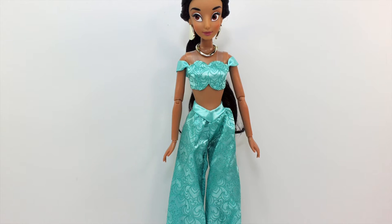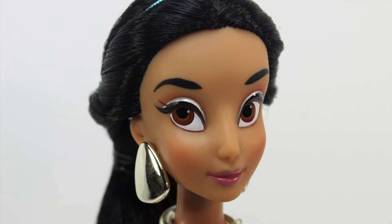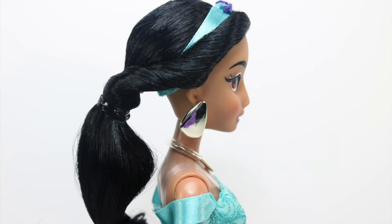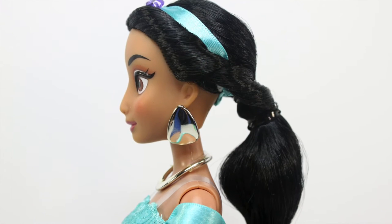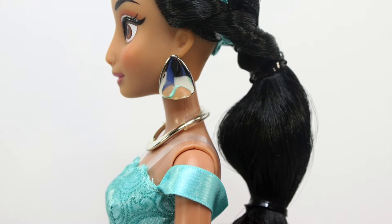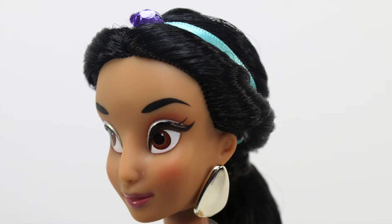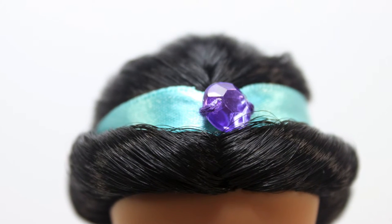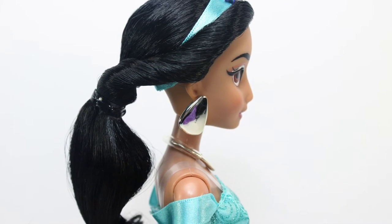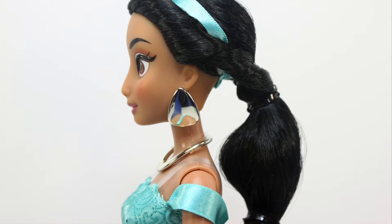Jasmine's physical appearance is perfectly captured with her beautiful Arabian light skin tone, long lustrous black hair, big brown eyes, though the lip color is purplish pink, and a distinct hourglass figure. She has a thick and lovely long black hair tied in a stylized low ponytail supposedly held together by two aqua elastics, which was unfortunately not captured again here as she's still wearing irregular black elastics. In the movie, she also wears a blue headband with a sapphire set in a golden frame, which was not captured correctly here since she was given a purple gem instead — which is actually better than the orange gem placed on her deluxe singing doll version. Her hairstyle is nicely done with her hair texture soft and smooth, but slightly stiff on the bottom to capture the waves on her hair, and her hair also has a nice sheen to it.